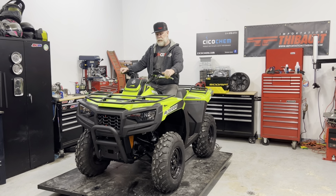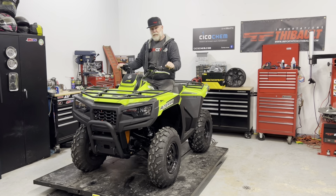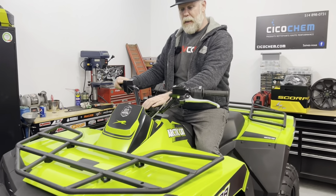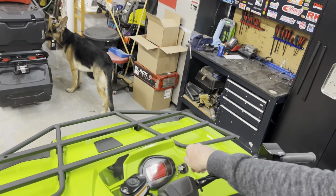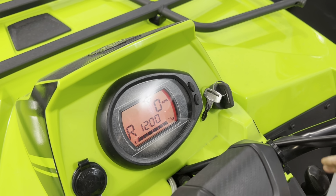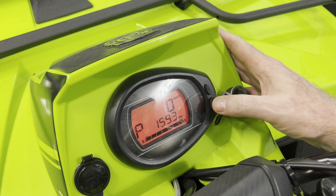And with that ground clearance, and the way the footwells are made, and the ease of use and the angle of how you can drive it, this thing's going to be a beast off-road. One last thing, Jason, if you want to come by, the instrument cluster. They finally got rid of that old one that was dated from like 15 years ago, and now they've got this one. It's a little bit similar to the old one. It's got everything you need: gas, gear position, the engine RPM, or you can select kilometers per hour, and the odometer and all this stuff.